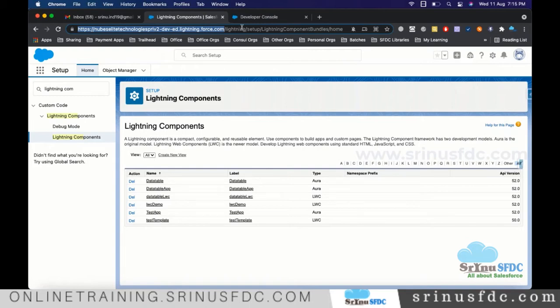So when you don't have My Domain, basically nowadays when you register for the developer edition account, Salesforce is automatically creating the My Domain, and you see that name here. But when you deal with the sandboxes and all, you don't see My Domain automatically created. So we have to create the custom domain.